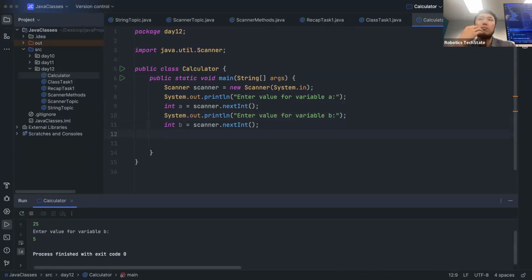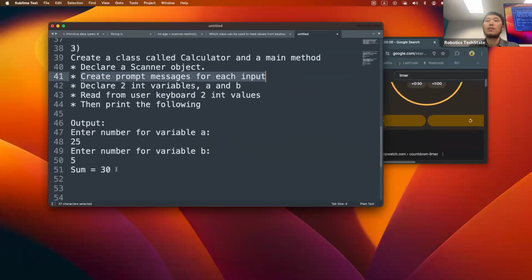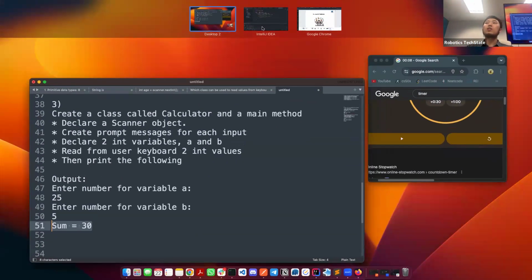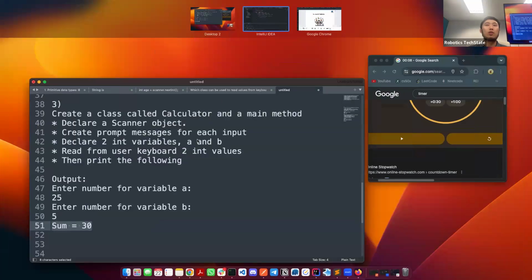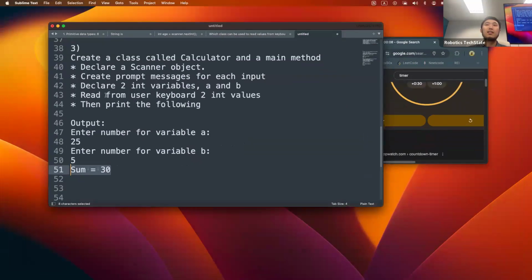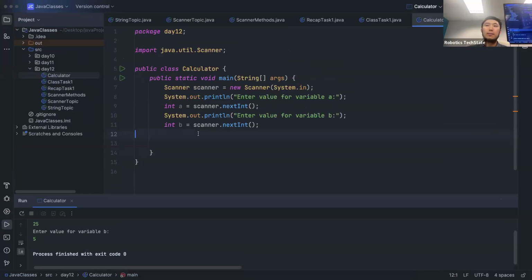The output is empty. Why? What's wrong? What do you mean the output is empty? I don't see this output. Did it create some? Sum 30. Should we declare some variable? Why should we? We can just do it inside system out print using A plus B. Of course, I never told you to create 3 variables, right? So here, system out print line, sum equals to, A plus B. All right.